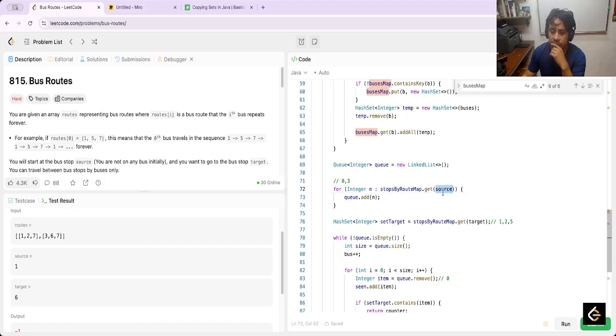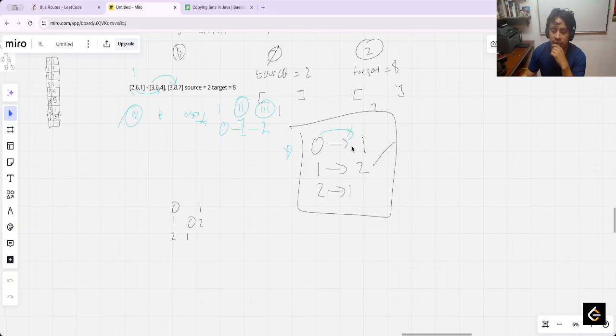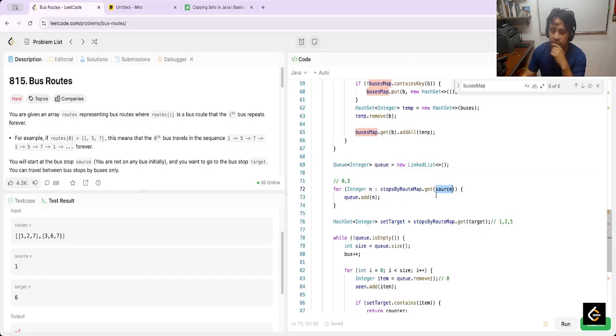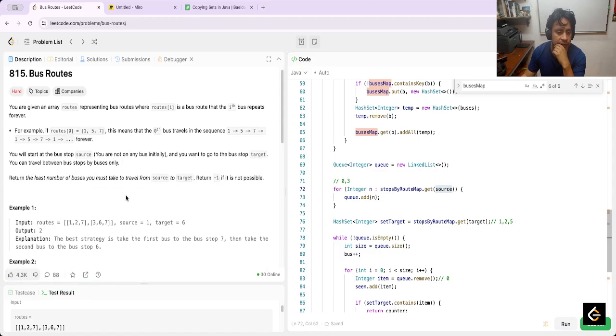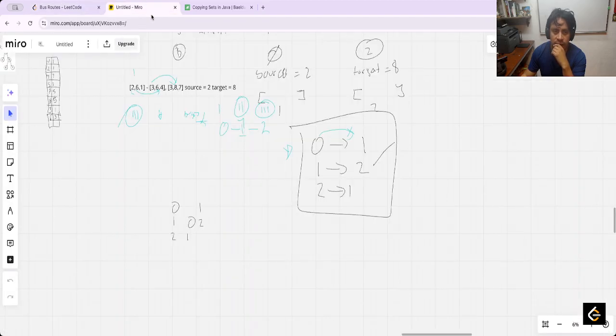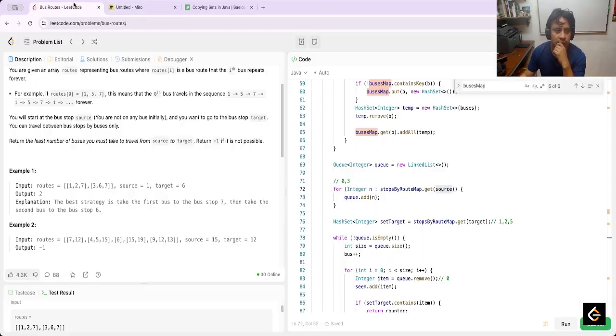So starting in the source. In this case, the source is, for example, this is the 1 is here. And I'm getting all the elements.